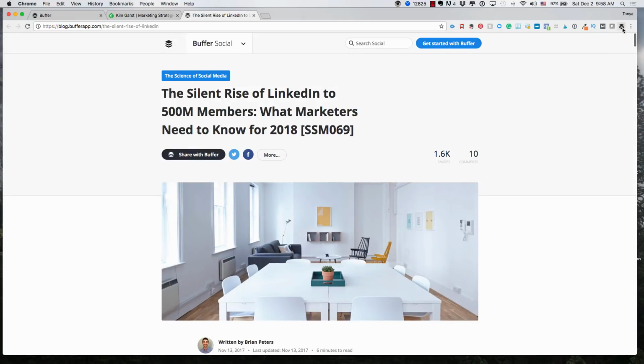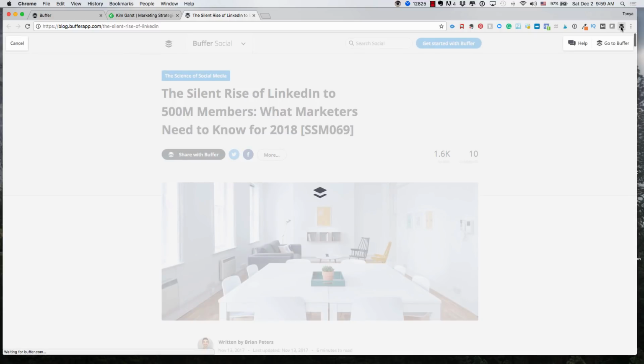One of the other things I want to let you know about this Chrome extension here for Buffer is that you don't even have to be in the Buffer app. You don't have to be using Feedly. You can just be going across the internet, doing your normal reading, and find something that you run across and say, hey, this is nice. This is a great article. It's something I definitely want to share with my readers. All you have to do is click that extension up there.